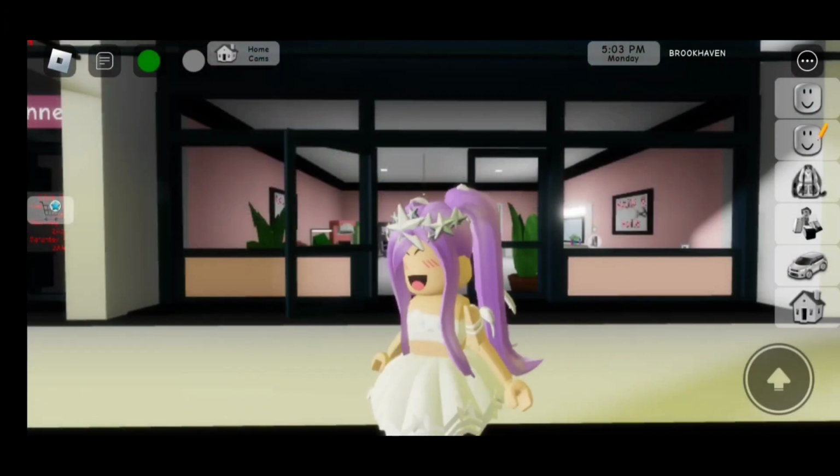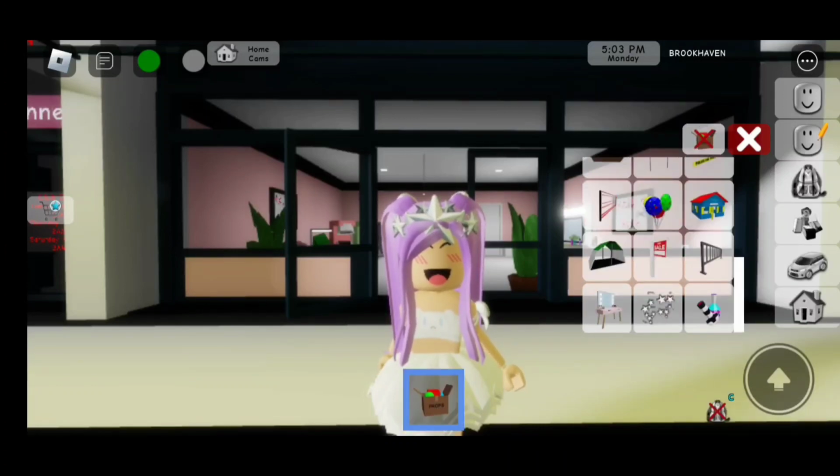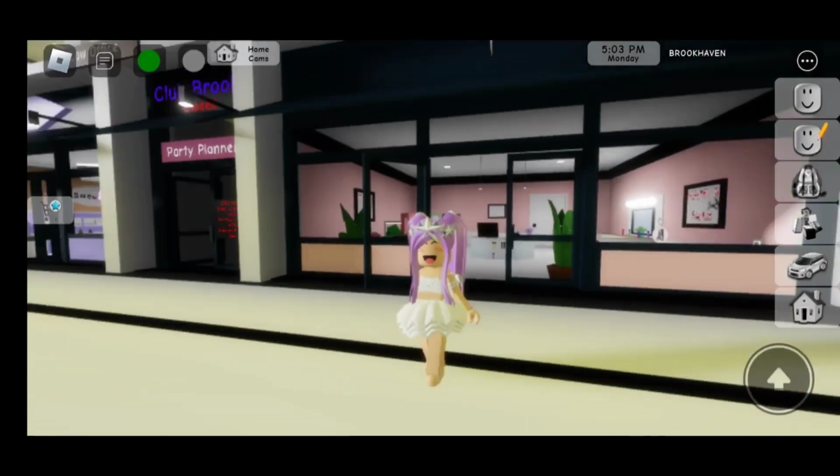First, we are going to start with the props. So if we click on our backpack and click on the prop box that is by the tablet, and you click on it again, you will see that we have our fireworks. I'm so happy that Wolfpack let us keep them. Now we can use them anytime.